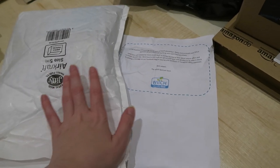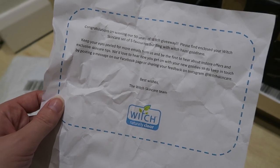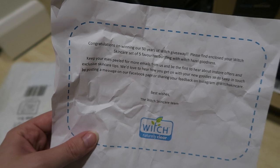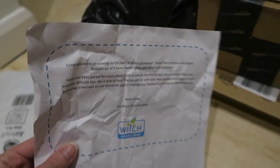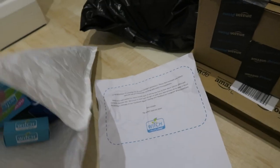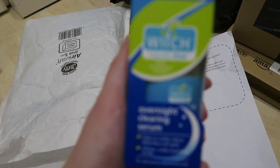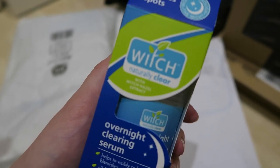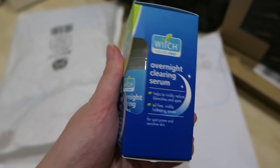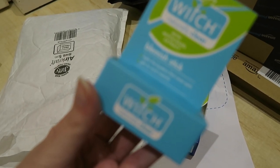This white parcel — I didn't know what it was when it arrived because I hadn't ordered anything. Inside there was a letter saying I'd won a giveaway with Witch, which is a brand I really like. It's Witch's 50th anniversary and I think it was an email I just happened to click on — I didn't expect to win, but I did. So we've got some goodies, including an overnight clearing serum, which looks quite interesting and I'm looking forward to trying.